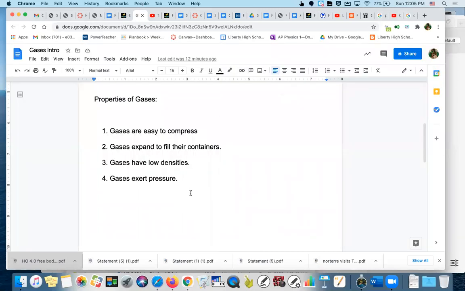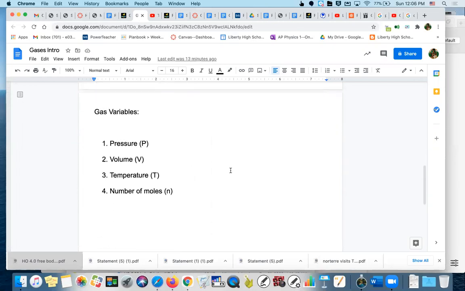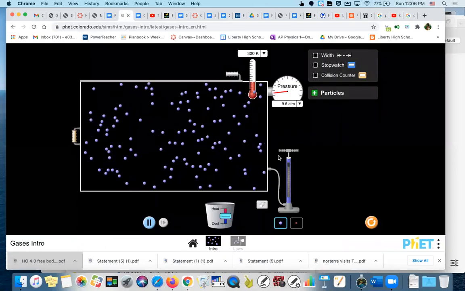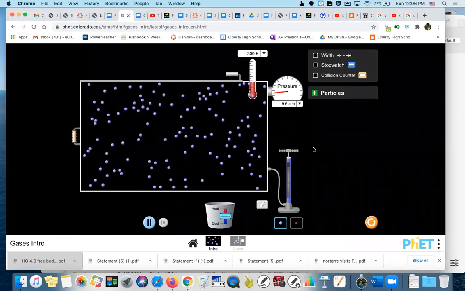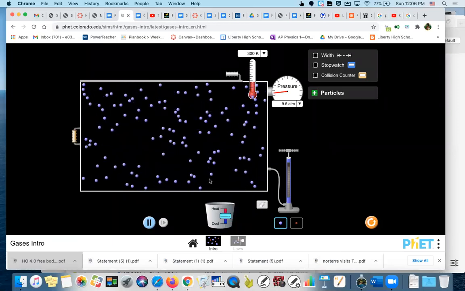As we get into gases, there really are 4 variables, and they kind of all connect to what we just talked about here. There's really 4 variables that we will measure or do stuff with in this unit: pressure, volume, temperature, and number of moles. So I'm going to have you write those down: the pressure, the volume, the temperature, the number of moles. And then I'm going to go back to our little simulation here. And I want you to look at how all of these things are kind of connected to each other.